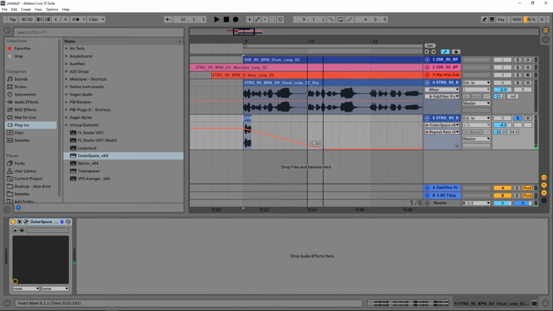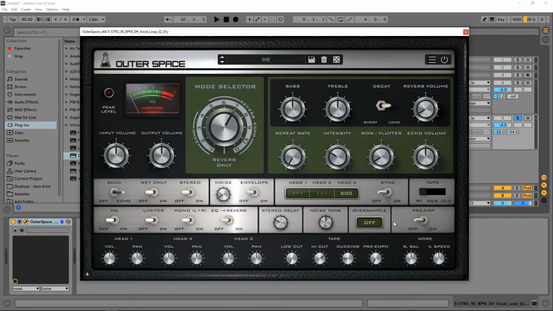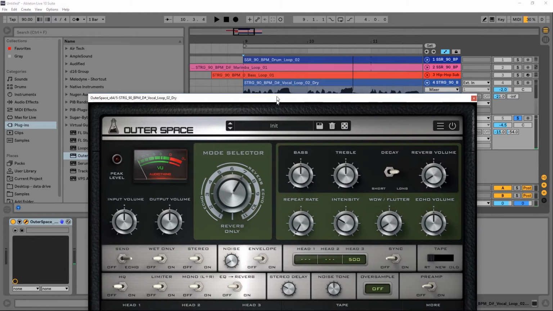Okay, so that's too short. Let's just pull it over like that. Okay, so that's lasting about the length of the delay line there. So if I open up Outer Space again, this is where the new features come in, because I want to actually use the speed down here, and I want to go down as much as I can. So it's going to be plus 50 milliseconds, más o menos, more or less. So let's listen now. So that's much better for me.